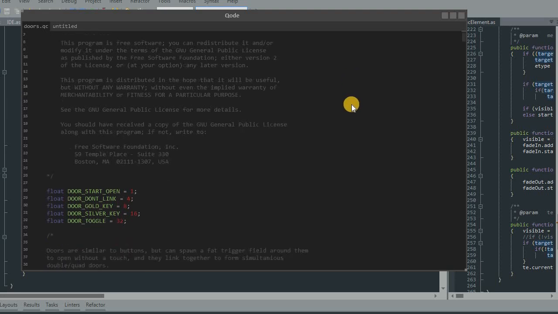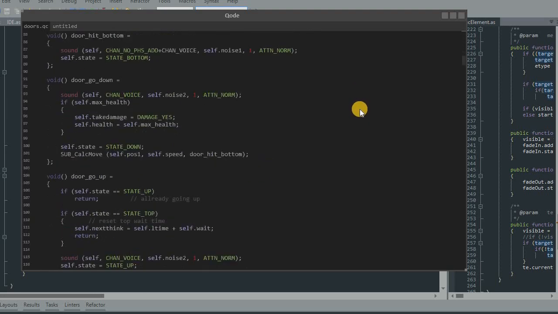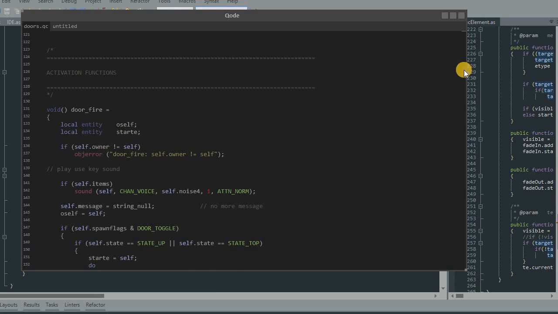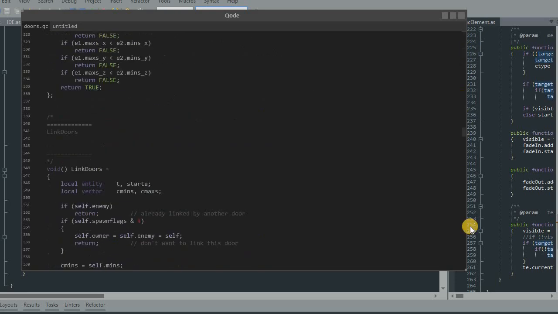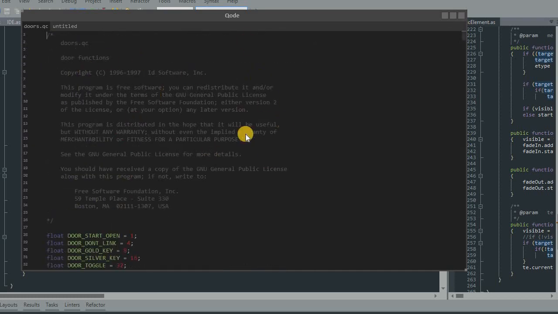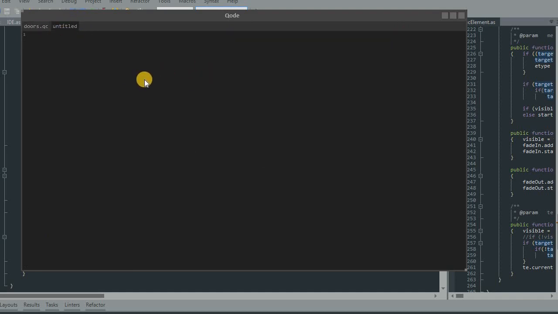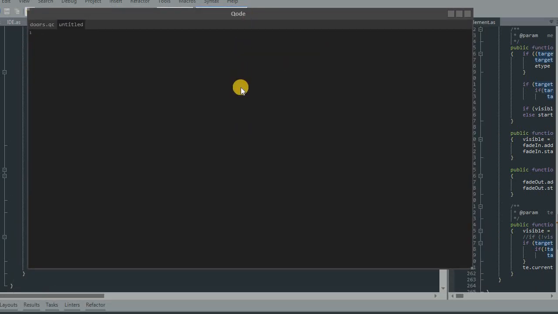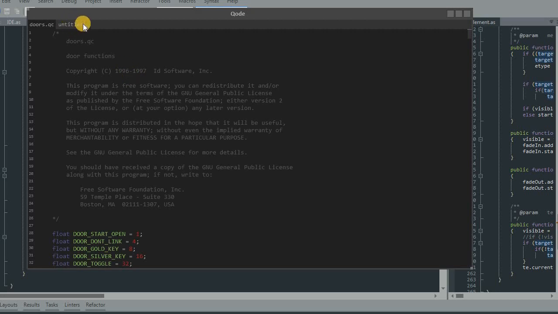I guess this is about as bad as it could get. In other words, what I'm saying is I don't expect that this problem would get even worse. Untitled is technically not even on the stage right now. That's why Untitled scales much faster than this does, because as soon as I click this, the text frame that was just Doors QC is completely gone. It's just sitting in memory at the moment. It's not on the stage at all until I do that. Now it was put back and this one was removed.